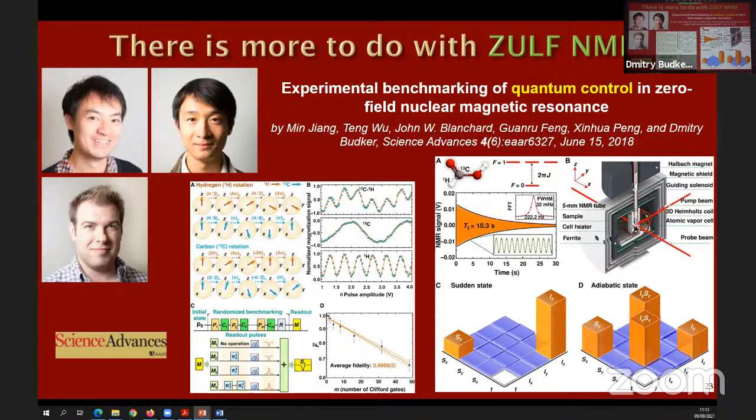To me, the purpose of this is just to maybe draw attention of the professionals that there exists this kind of system. Then you might say, okay, why go to the trouble of doing this at zero field? And we give some examples of Hamiltonians that you can simulate, for example, for quantum simulation, that are very hard to make in high field NMR, but you can do here. So maybe, I don't know. Any more questions? Okay.